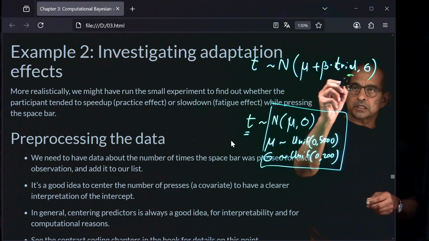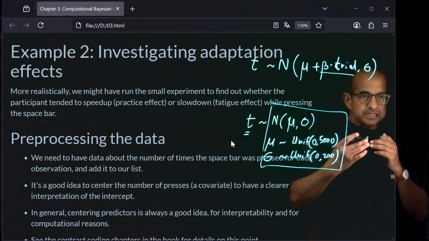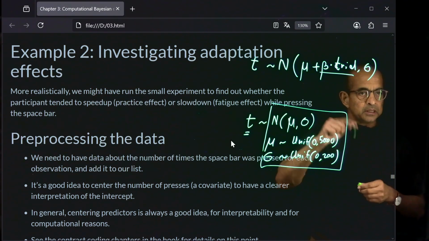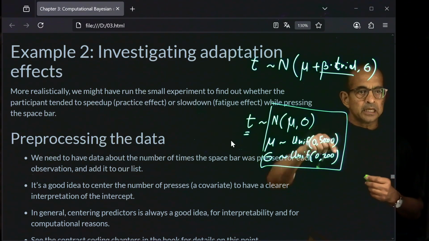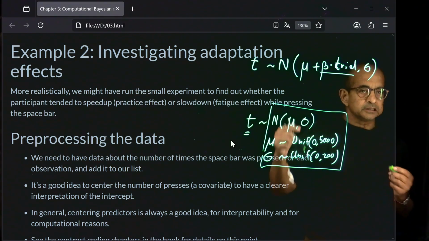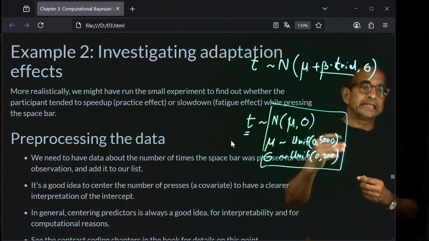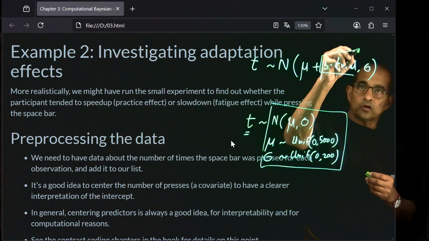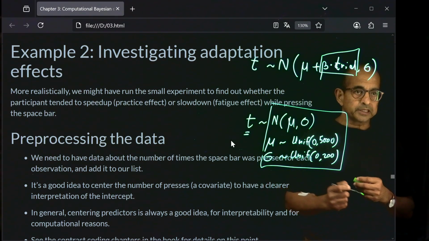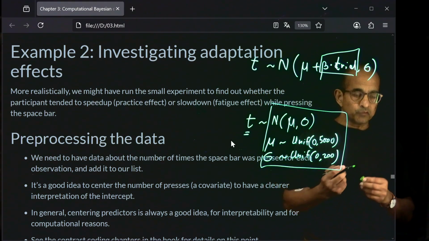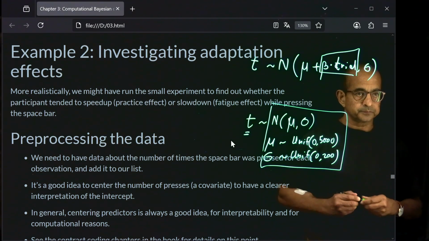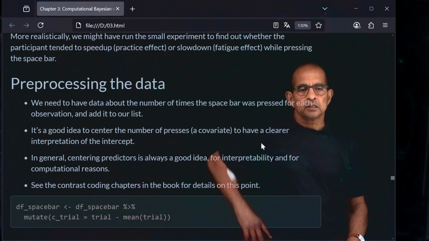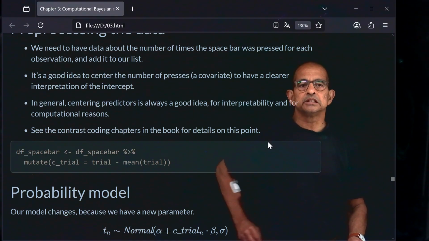So what this part would express now is that as the experiment proceeds, as you keep going through the experiment, you might actually become habituated to doing the experiment, and so you might speed up, or you might get impatient and speed up. Alternatively, you might get tired and start slowing down, right? So that impact of the trial on the button pressing times can be expressed by adding one more term in this equation. The way that we will model this situation by taking trial ID into account is as follows.